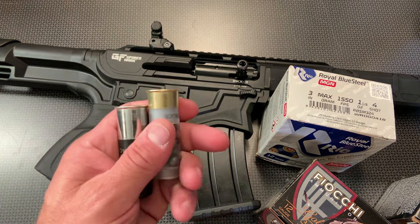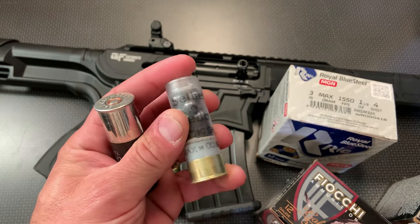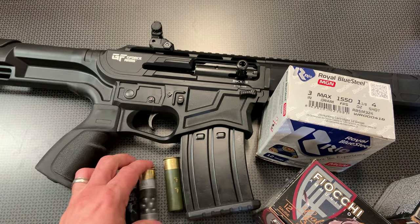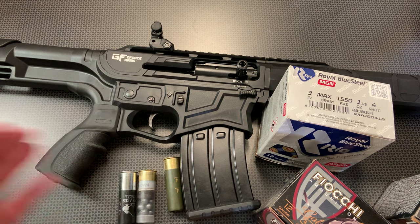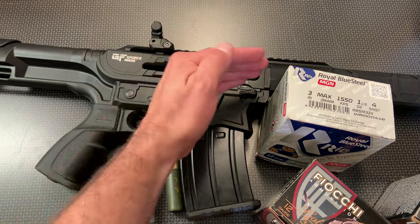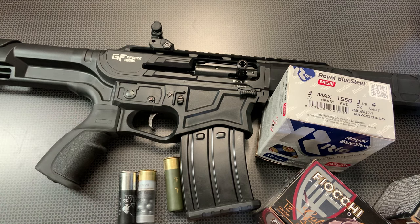Its two favorite high brass ammunition were buckshot. We're going to talk about the Sellier & Bellot double-ought buck, which worked incredibly well, and the Black Aces Tactical double-ought buck — I shot a lot of these through it and it ran great. It seems to really like two-and-three-quarter inch shells, especially high brass. They recommend shooting 1300 feet per second and up when it comes to ammunition. We did run some high brass three-inch ammo, but we actually had feed issues coming from the magazine with some of that three-inch length ammo. So that three-inch ammo had some hang-ups when it came to feeding, but it definitely cycled the action just fine.